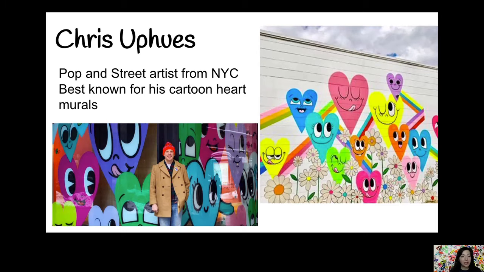And then, last but not least, Chris Uphughes. He is a pop and street artist from NYC, New York City, and he is known for his cartoon hearts, which you see here on the screen. So he does these like murals, and his hearts have a very distinct cartoony face. And if you notice, they all kind of look happy. So these are called happy hearts. That's his character.